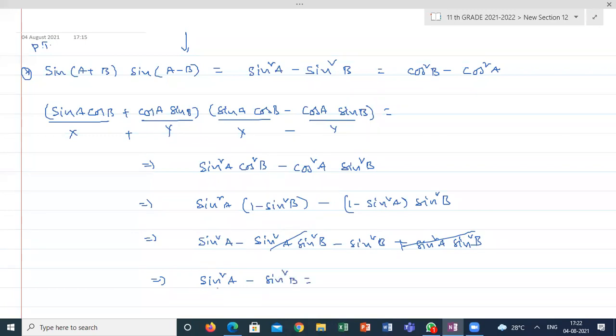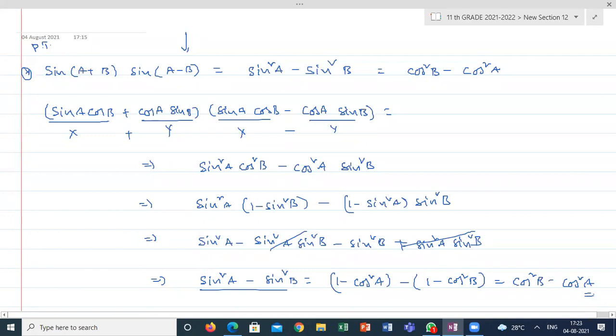If I want everything in cos, continuation of this is 1 minus sin square, 1 minus cos square a minus 1 minus cos square b. 1 cancels, it will remain cos square b minus cos square a. Is it clear, guys? Pure algebra. If you have a strong hold on algebra, it is nothing. Only thing is you have to link, instead of x and y, instead of numbers, you have to link with the ratios. That's the only thing here. Is it clear?